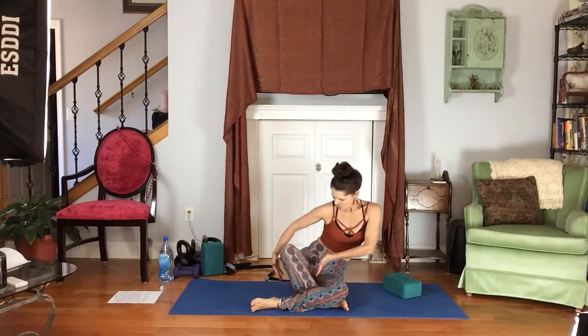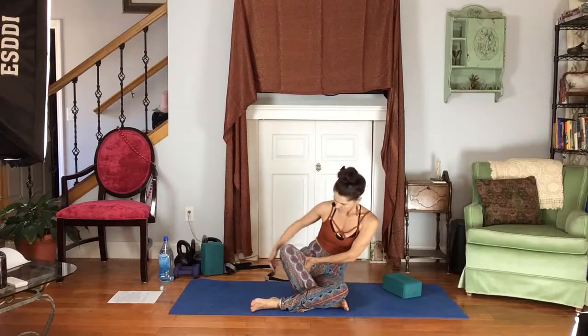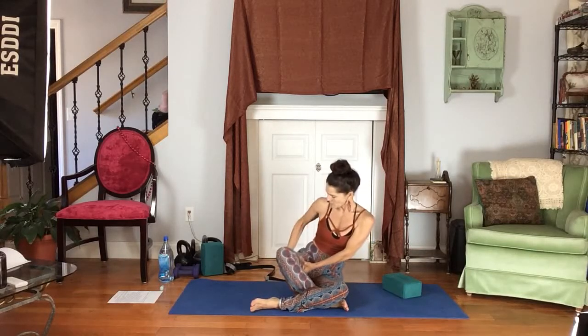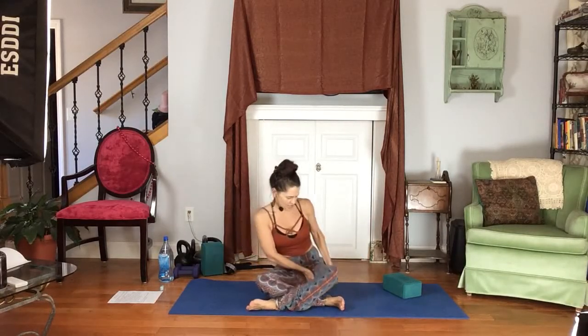So you're moving your lovely bits out of the way. So you're going to grab your inner thigh and press it down towards the mat. Outer thigh goes up towards your face, and then you set it down. So you can feel that difference, and then you can do the same thing on the other side. And I just love that because it widens that triangle of your pelvis that you can sit down into.